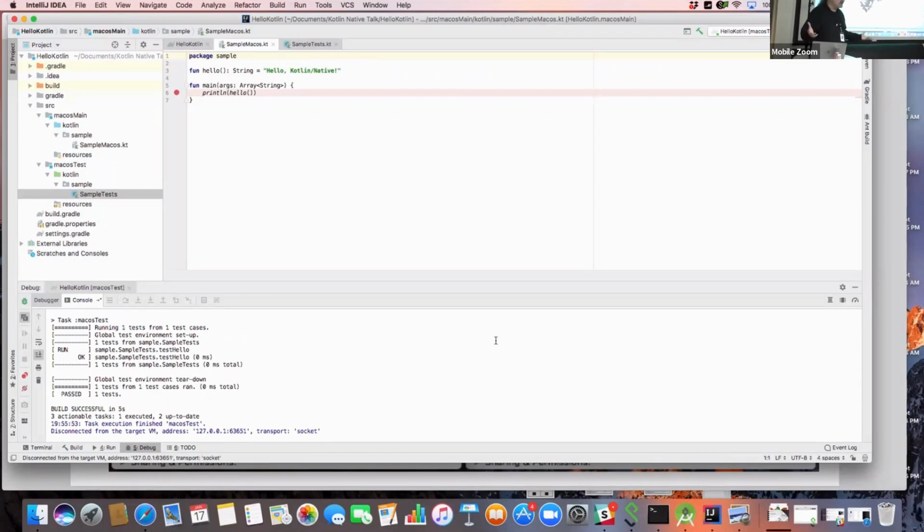The folks at JetBrains know this. One would hope they're working on it. I have heard rumors that you can get debug to work if you use Kotlin Native with CLion, but why would you? Unless you're into CLion. But at least for IntelliJ, this does not fly, which is unfortunate.